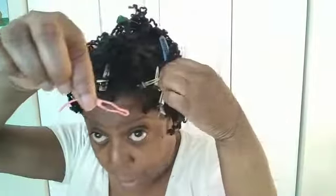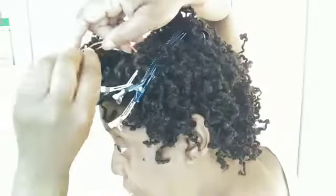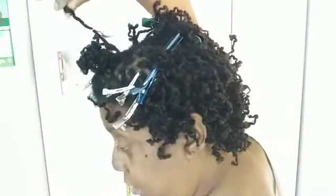All right, so this is how it goes. And put my hair into there. Hope you all can see. And then I push it on there. See that? It's not dangling or nothing. I can shake my head and it's not going nowhere. It's locked. It's actually locked onto the hair.